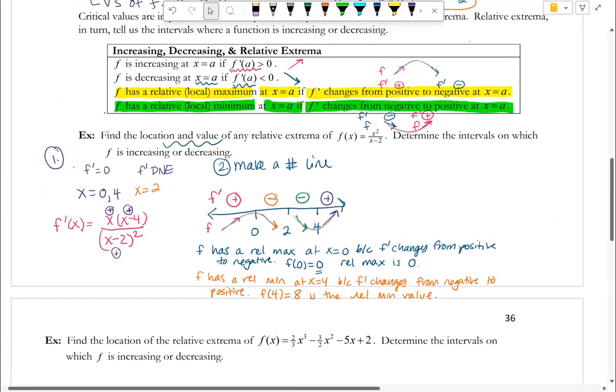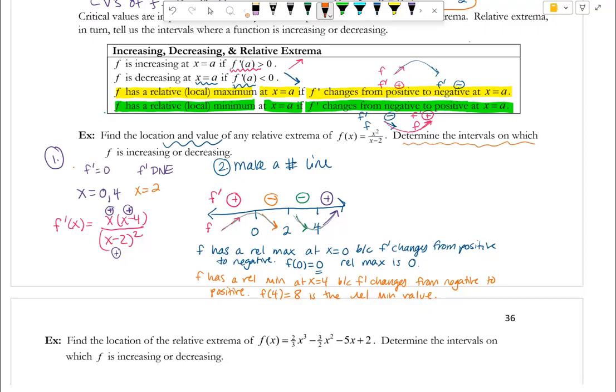All right, so as I reread this example, we've answered this first question. And it was a lot of work. We had to find the derivative, we had to find our critical values, we had to find anything that makes our derivative undefined. We made a number line, we thought about intervals, we answered our question, and we justified it. We also have one more question to answer, but we've done a lot of this work already. Determine the intervals on which f is increasing or decreasing. So I would follow all these same steps.